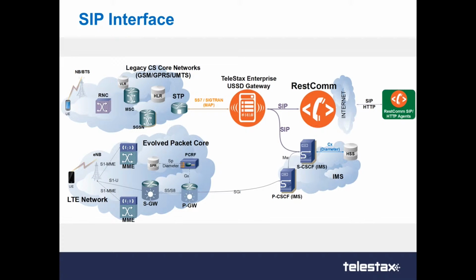Therefore, it uses SIP. The SIP interface can either communicate USSD messages with TelScale Enterprise RESTCOM Connect for following USSD RESTCOM Visual Designer project logic and interact via HTTP or SIP with third-party applications, or do so with SIP application servers in the IMS and, through them and call session control functions with LTE's Evolved Packet Core, deliver USSD messages to users under LTE coverage. This mechanism will not only be available in LTE, but in 5G networks and beyond.